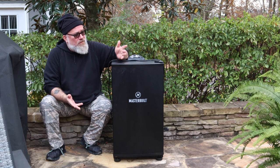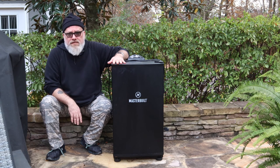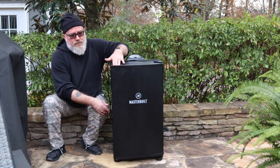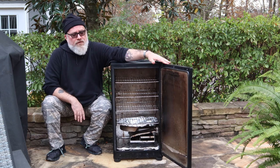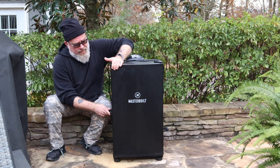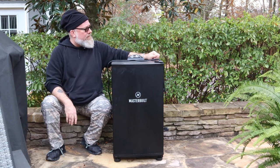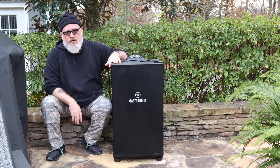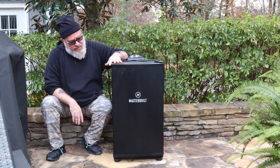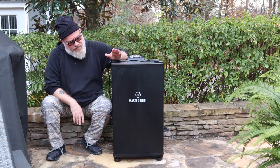This thing is like an outdoor oven as well, so since this is Thanksgiving week, think about that. Aunt Sharon's bringing over a green bean casserole that nobody is going to eat and it needs a place to hang out, because oven space can be precious. Well, just turn this thing on to about 250 degrees and it's going to hold that temperature. It's a great little piece of equipment — easy to use, pretty straightforward, and multiple-use with that outdoor oven function.